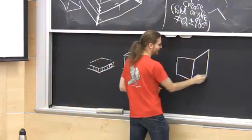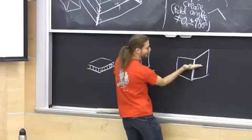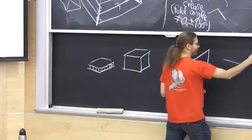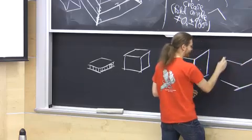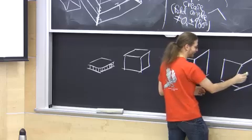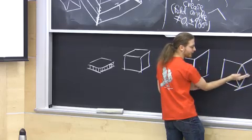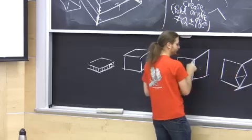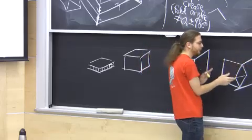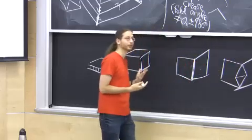So you take an edge like this. Here's an edge and the two incident faces. And I go like this. Wow, that was exciting. So what happens when you go like this? The whole board shakes. I'll probably break it eventually. You get something like that. So there's a valley here, and then mountains there to replace this mountain. And you can prove if you do that with suitable parameters at every edge simultaneously, you increase the volume.